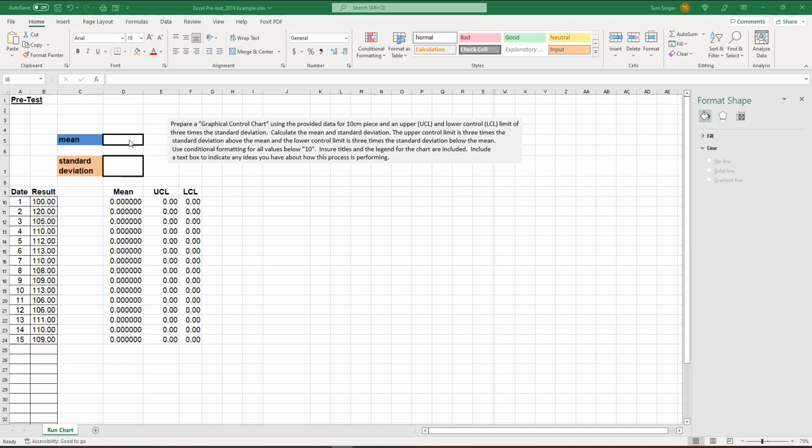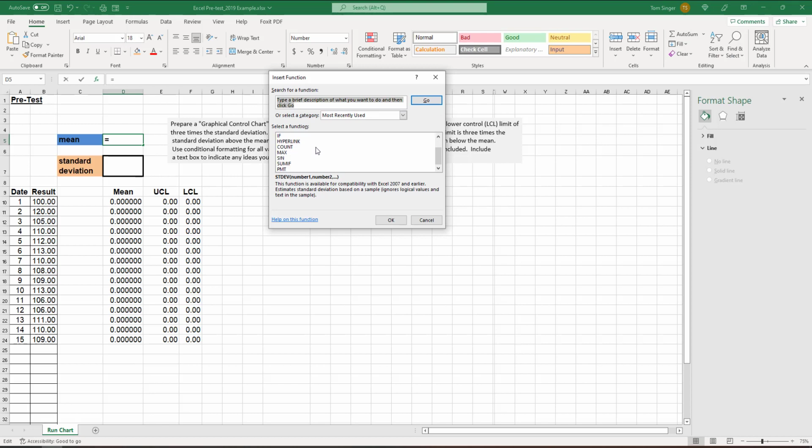So first we have to calculate what the mean is. And it's actually pretty easy to do that because it's based on the number of data points and then the average of those data points. So in the mean field, we'll go ahead and use Autosum, and under more functions, you won't see mean, but you will see average.